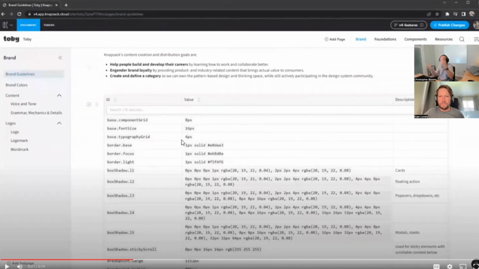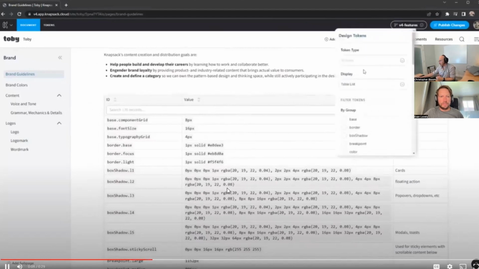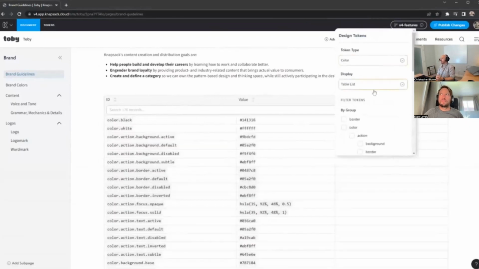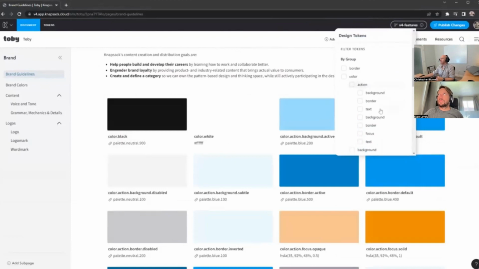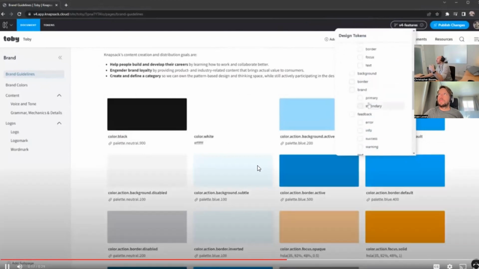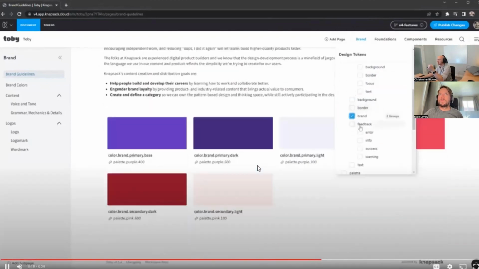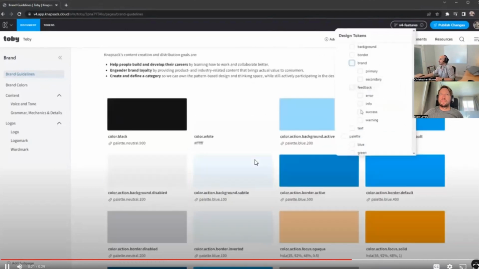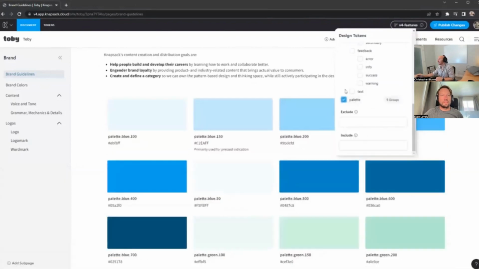By default, it's a giant list that's filterable for people to search so they can get the names and the values very quickly. However, you can make this look and feel a lot of different ways. So for instance, we can choose our tokens to be just the color type, and we want to display them as swatches. You can see that we're going to filter by brand. We can see all of our tokens that are part of the brand group. And if we don't like that, we can go choose our palette instead. And now I've got the palette colors.